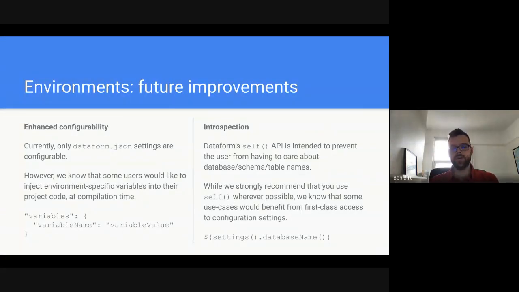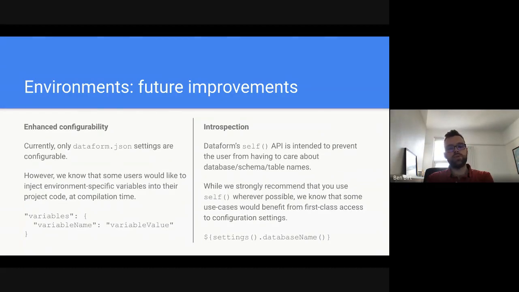The other thing is introspection at compile time. When you're writing Dataform code, obviously you have ref, resolve, etc. But when you want to refer to the current file's name, you use the self API. That's intended explicitly to prevent you having to care about writing into your code the current file's database name or table name or schema suffix or schema, all of these things that come together to produce the whole long name.